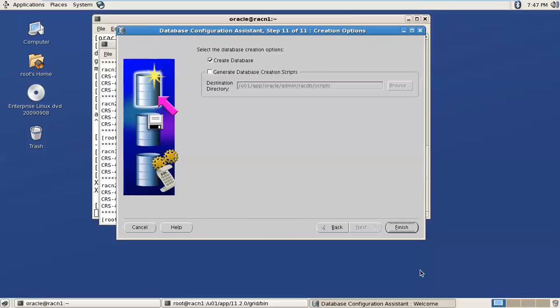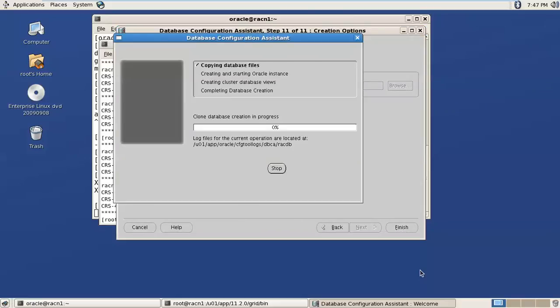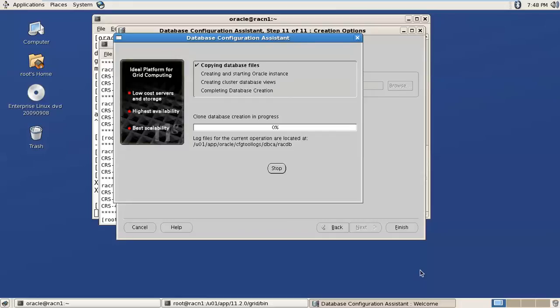Once it starts, you might see some error like listener is not configured or something like that. Do not worry about it. That's not a major issue. In case you want to be more precise about errors or do not want to see that error, just configure a listener with the name of your database so that you don't find any issue, and the creation would go very smooth.